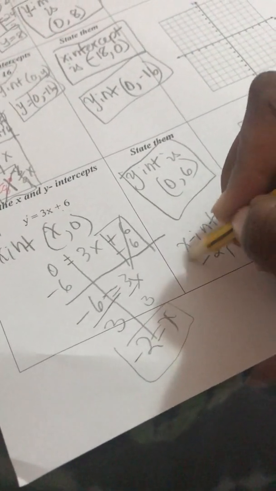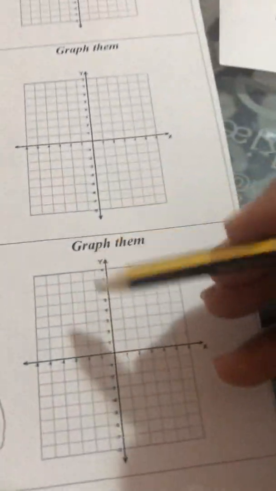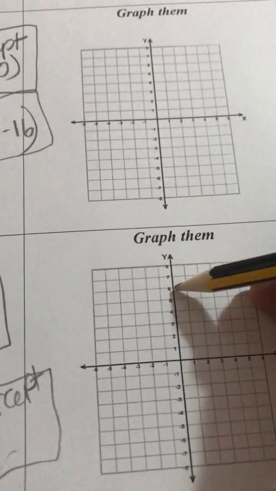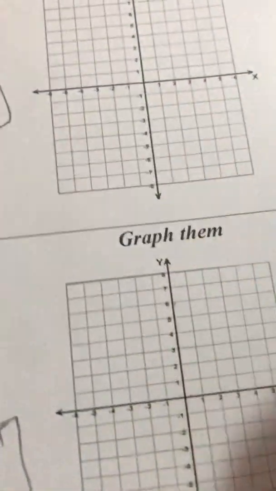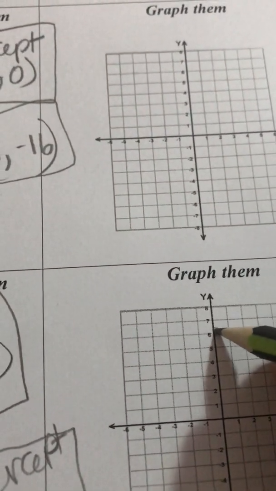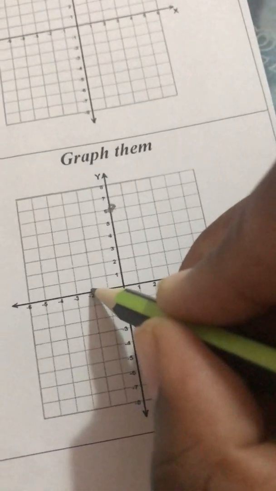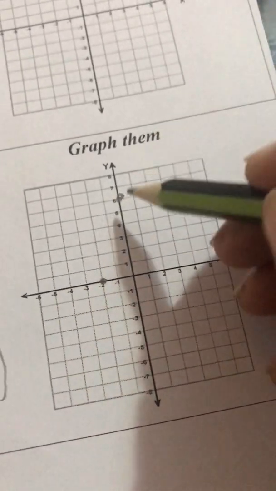Now my pencil is not sharp. And I need to draw my graph. Box this correctly, there. All right, so now I need to graph them. 0, 6, right there. Find a sharp pencil. 0, 6, I put my dot there. The other one is negative 2, 0. Negative 2, 0 is right here. And then I join my line.